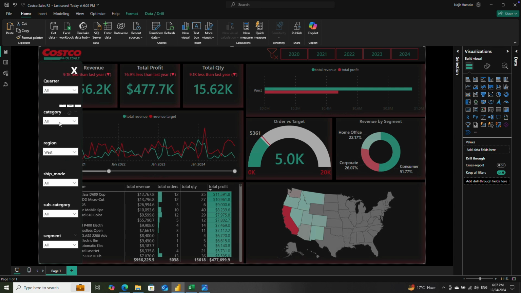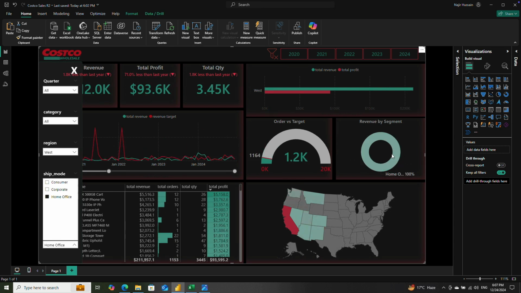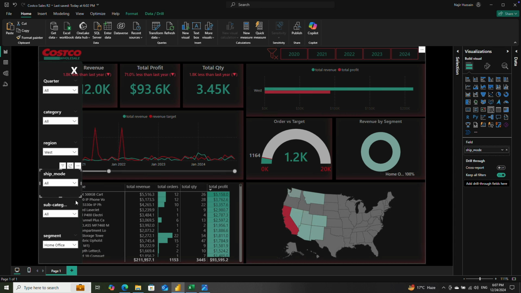Here I have the regions and the quarter. So let's select the segment. If I am selecting Home, you see only one, and this doesn't look good. So we would want to ignore this because they are related. We will unselect it, which is called ignore. Let's go ahead and unselect it. Okay, let's click it again.